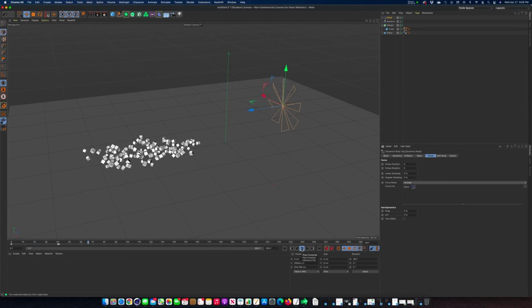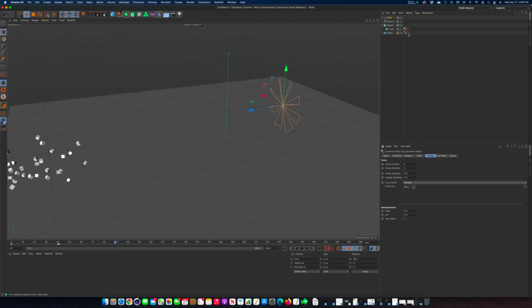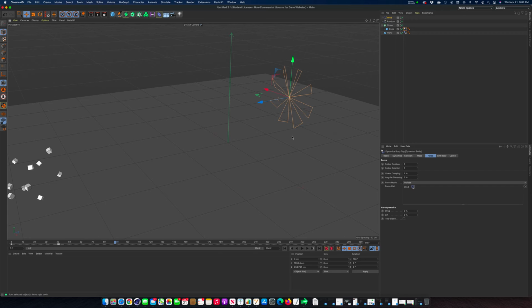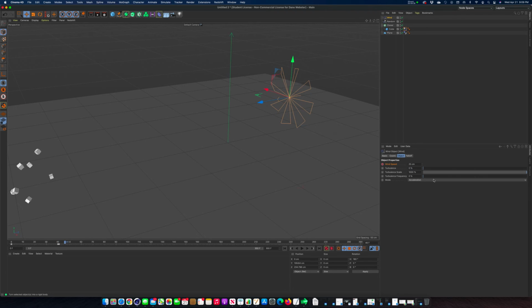What do you think? Okay, so that seems like a little much, right? We don't want the balls to go racing, but we do want them to get started that way. So I'm going to do a little trick. Here, frame 40 with the wind, I'm going to set this at maybe let's just try 25 centimeters of wind speed. And then by frame 45, let's have it at 0. And it's probably still going to be too much, but we'll find out here in a second. No, actually not enough.